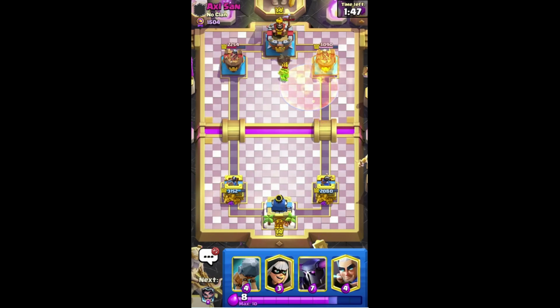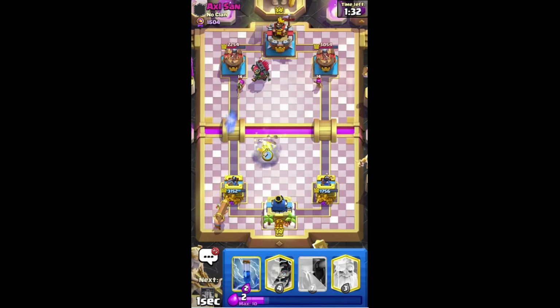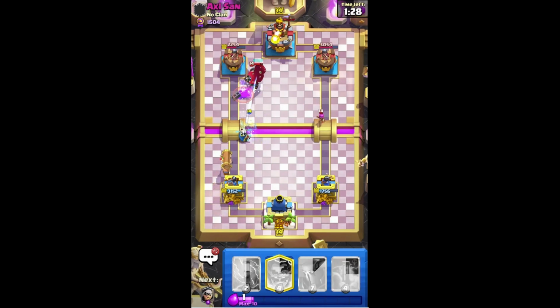And I'm still learning if it's E-Wiz, Ghost, or Magic Archer, depending on the placement. So yeah, I'm still learning. It's just a tough matchup. I win against it maybe 40% of the time. So when I fight against this deck, I usually do lose most of the time.